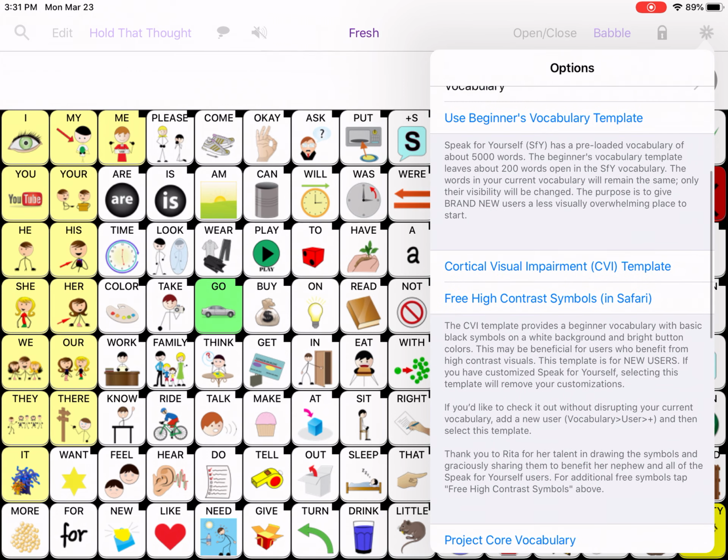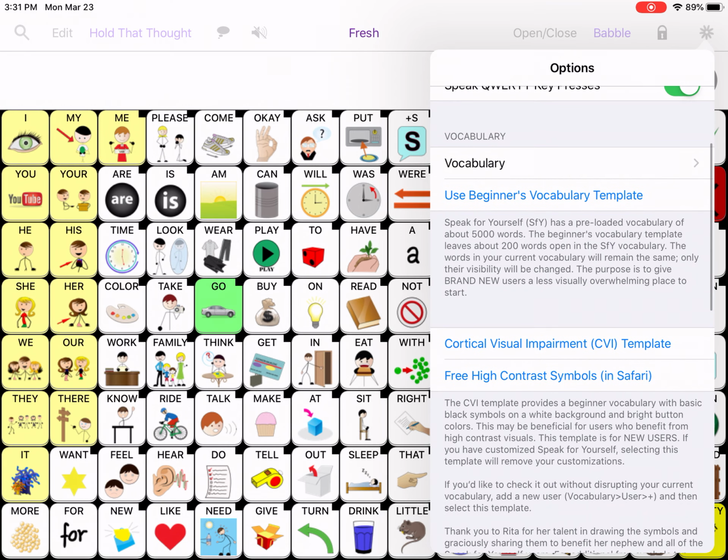Also, if your child or user does have cortical visual impairment, there is a template for that as well that you can choose. But you can go in here and use the beginner's vocabulary template, which is what I would recommend if you're looking to minimize some of the visual distraction with all of the vocabulary on there.